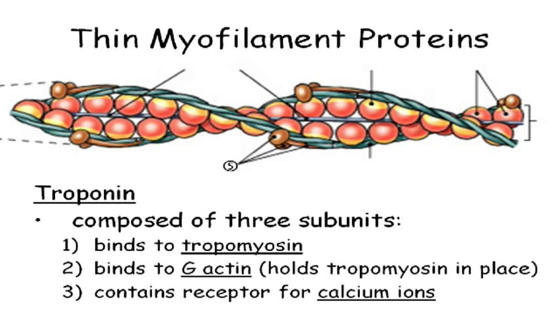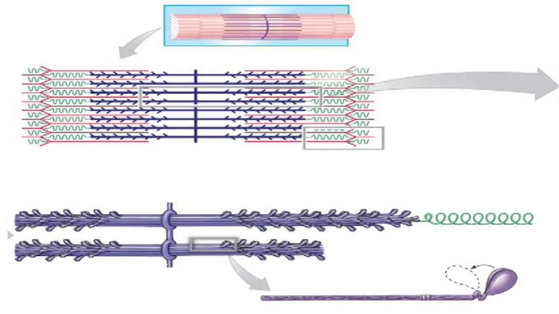Troponin, the funny looking little sequence here, you've got three parts. One part binds to the tropomyosin. You got that, right? One part binds to the G-actin, so it kind of helps hold the tropomyosin on there. And one part binds to the calcium. Calcium is the key to getting muscle cells to contract. No calcium, no contraction. And this is true for all muscle cells, skeletal, cardiac, and smooth. Specifically, we're talking about skeletal. Cardiac has a few differences I'll point out, but basically cardiac muscle cells work the same way. Okay, so that was the thin myofilament.